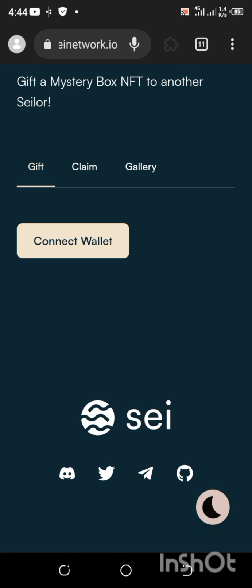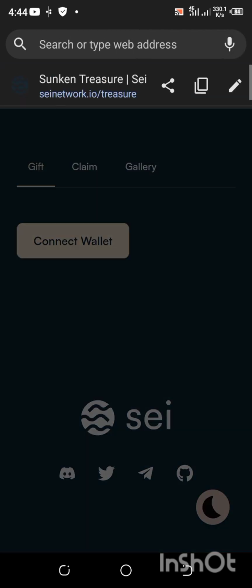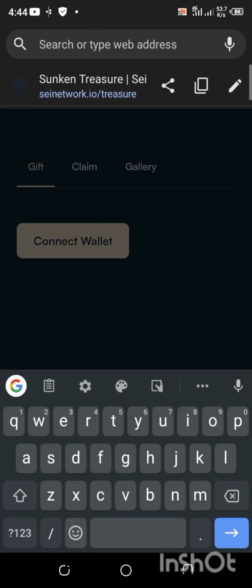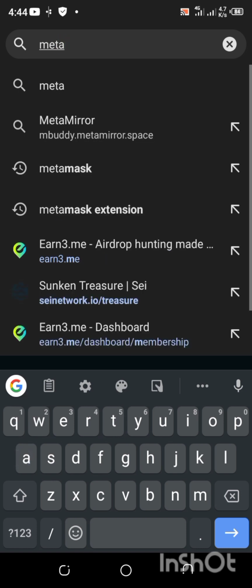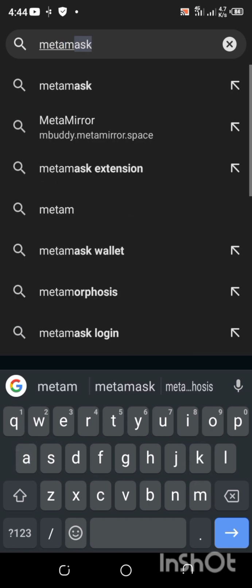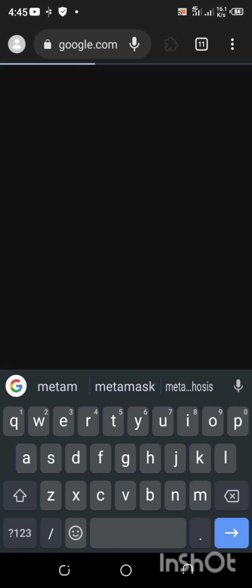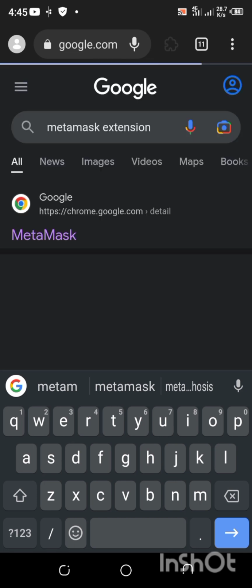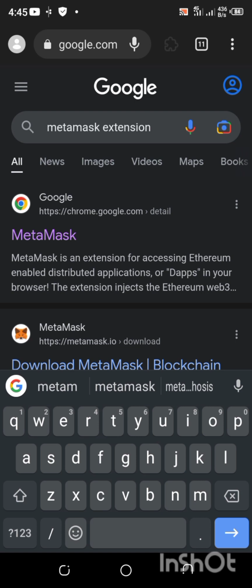So majority of us, when we open our browser, I would advise us to search for the MetaMask extension. So this is where we are going. With most airdrops, when you are participating, it wants you to link your MetaMask account.